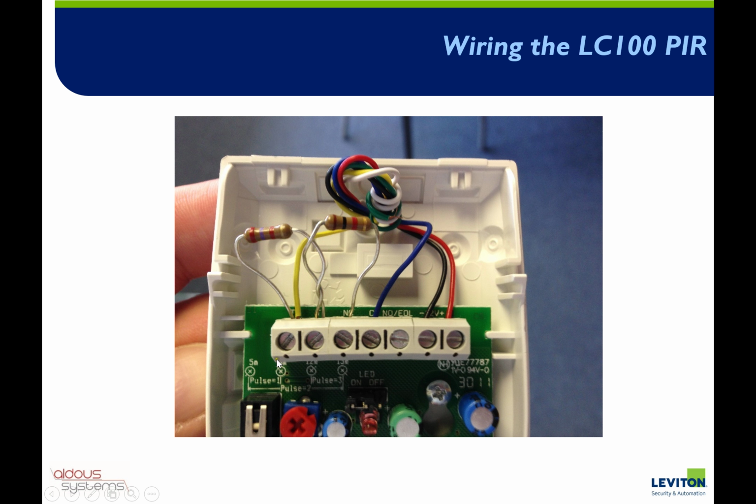If the tamper is tripped and the cover is lifted off, then the tamper switch, which is normally closed, will open when it's tampered, forcing the current to go through this 2.7k ohm resistor, and then the 1k ohm resistor, and then back, giving it 3.7k. So that represents what I told you before on the previous wiring diagram, but in real life on a real PIR. Obviously the left hand resistor is 2.7, the right hand resistor is 1k, and my yellow and blue wires are wired back to a zone on the panel.